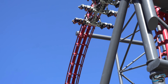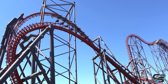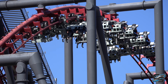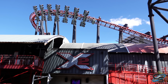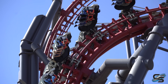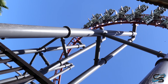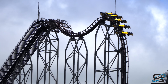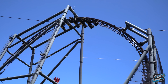X2 is the definition of disorienting — it'll take a couple rides to really get your bearings. The train kind of levels out at the top of that element, giving you almost a moment to process what's going on. Then you enter what is like a parabolic airtime hill, except you do a backflip — that is epic, such a sweet maneuver. Unfortunately the next element is the only dead spot on the ride — a turnaround that's just taken too slow. The rest of this ride has incredible pacing. It's actually cool when you ride Eejanaika because they totally fix all the main problems with X2 — there are no dead spots on that one.